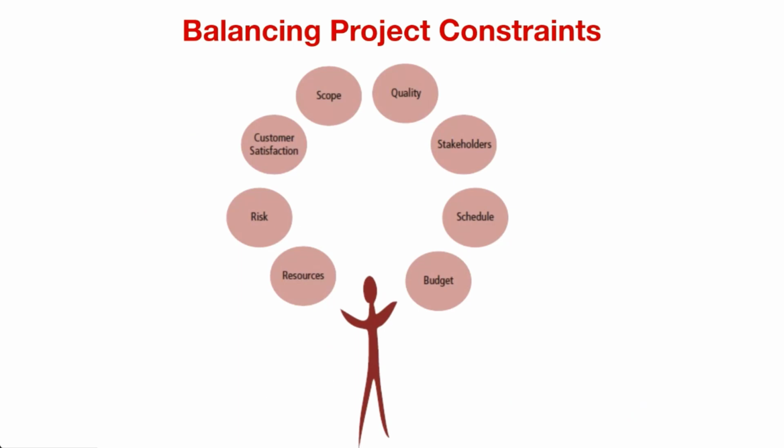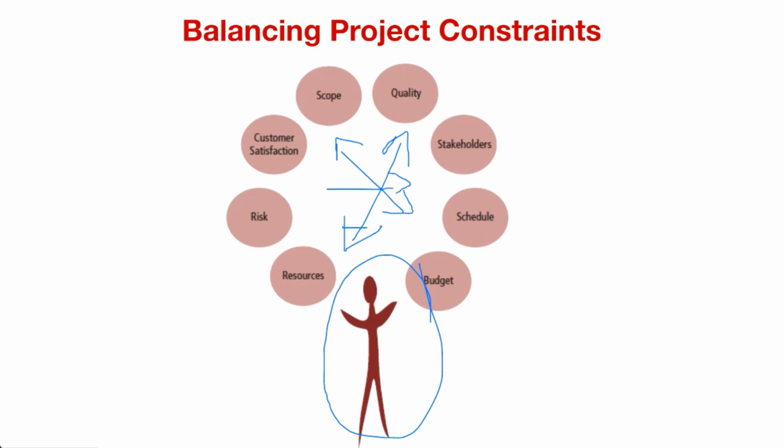So now let's have a very brief look at project constraints. What are these project constraints? And this figure is quite interesting because this is exactly what the project manager looks like. It is juggling these constraints because within each project, you have these competing constraints, but they also have to be held in balance. They also have to be held in what we call tension.